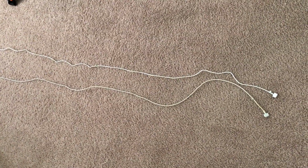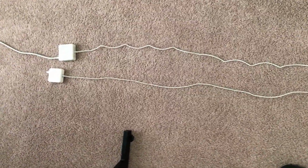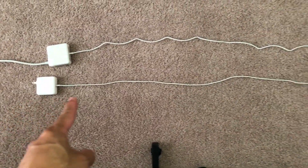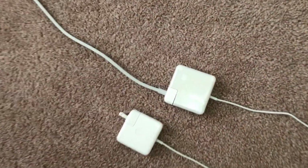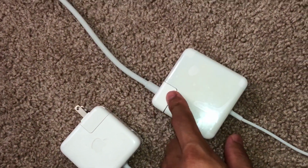So here's a quick look at the two cords, and you can see here that the factory one without the extender is only 6 feet long, but if you get the adapter, you're able to extend from right here so that you have an additional 6 more feet of plug-in room.